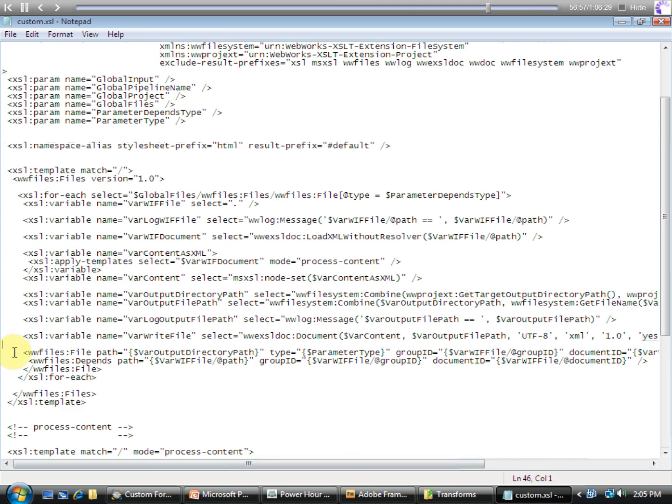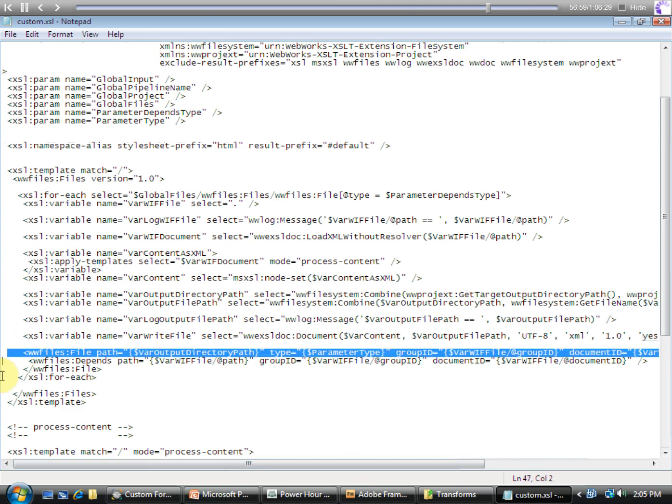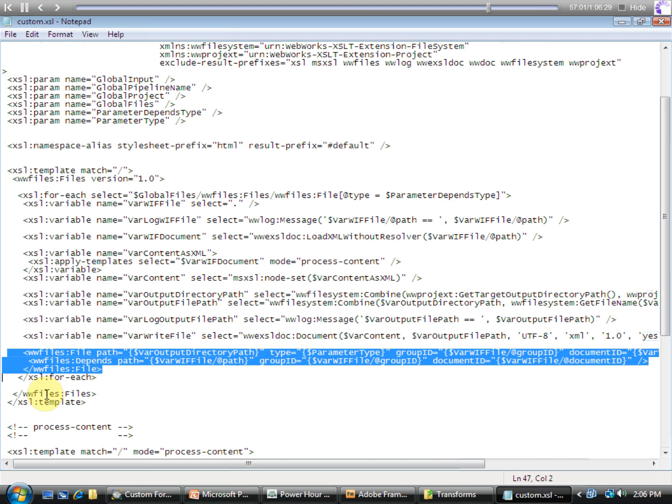And then finally, this last part, as we said, we'll go ahead and report to ePublisher what files we've generated. That way ePublisher can clean up files that we're no longer using, and it can do some other things like that, and also makes this file available for processing later on.